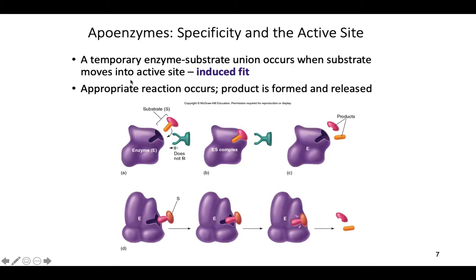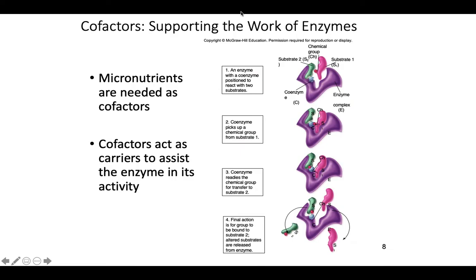So sometimes you can have something called a temporary enzyme, which is an enzyme that has something called an induced fit. It's when a substrate that kind of works gets close enough to the enzyme, and another substrate is going to come in and be broken apart, and then it can kind of fit. It sort of works, but it works close enough that it can make the reaction occur anyway, which is kind of cool. Weird concept here. I'm going to skip over most of this on the exam. This is a really weird concept.